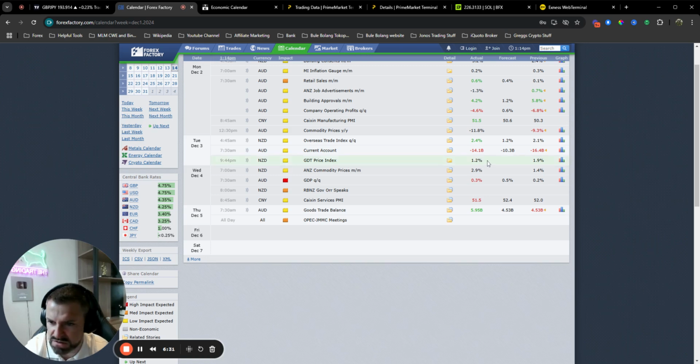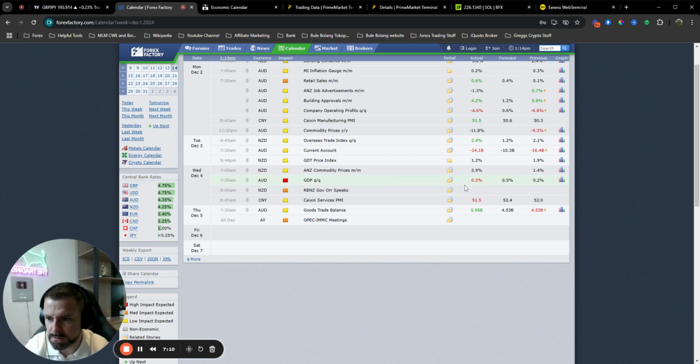GDP index, price index, sorry, 1.2, not good. Commodity prices, good. GDP quarter on quarter is up, but lower than anticipated, but it is up, right? This is another example of me saying red can also mean good. Look, previously it was 0.2, so it has increased. The GDP has increased by 0.1. It's only highlighted red because it was forecast to come in at 0.5. It came in lower than they forecasted it, and therefore Forex Factory shows it as being red, which is pretty bad, because if you don't understand how to interpret this information, you're going to think that that's bad, okay?